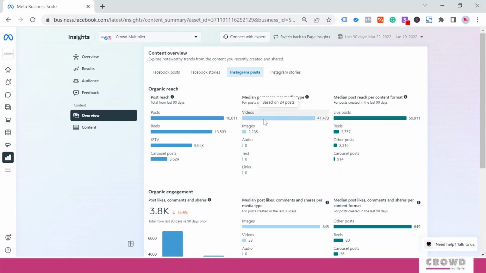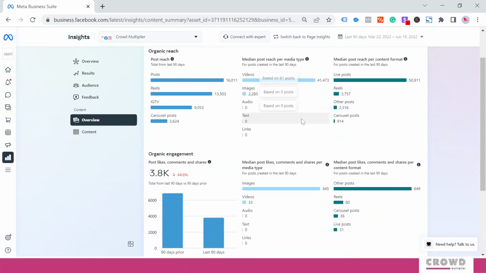Video has got 41,473 based on 24 posts. So in these 90 days I have posted 24 videos, and the data is about those particular 24 posts. Images, based on 61 posts, have got 2,285 reach. And over here we can see live posts, reels and other posts, carousel posts, right? All this data is available.